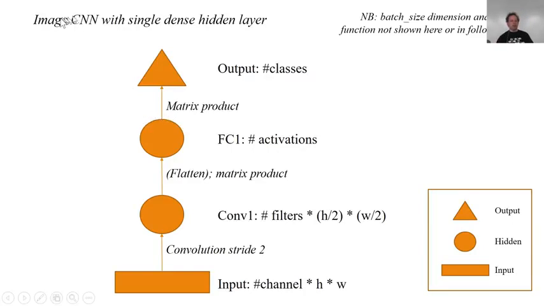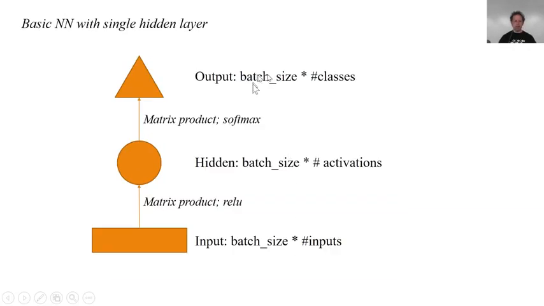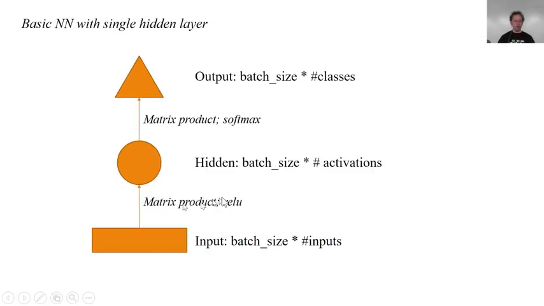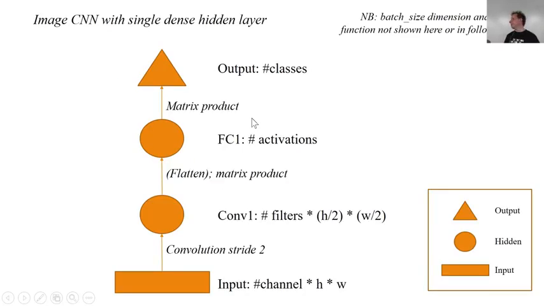All right, so if we were doing a ConvNet with a single dense hidden layer, our input in PyTorch would be number of channels by height by width. Notice that batch size appeared every time, so I'm not going to write it anymore. Also, the activation function is basically always ReLU or something similar for all the hidden layers, and softmax at the end for classification, so I'm not going to write that either. I'm going to simplify each picture a little bit. We're not going to mention batch size or ReLU or softmax, but they're still there.